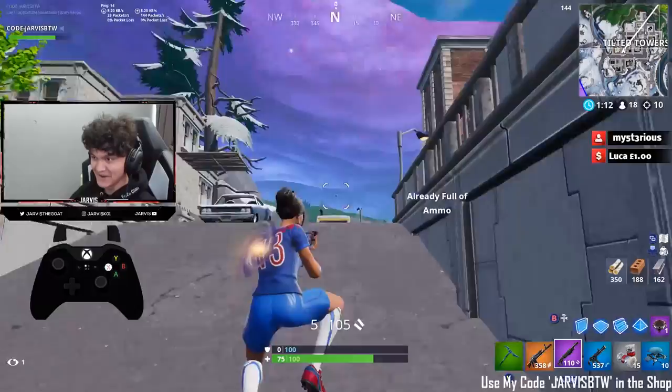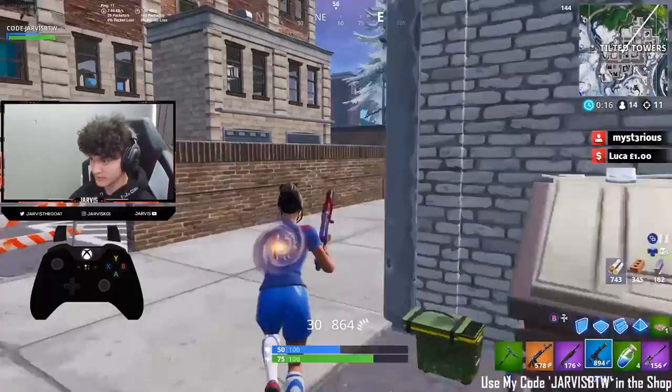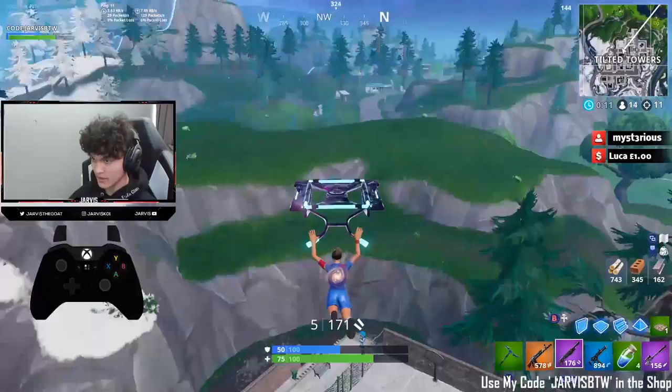Oh my god. Bro, I need 9 kills for a 20 bomb. It is possible, but not feeling like it's gonna happen, you know what I'm saying? Bro, you go so much higher on launch pads. If you guys didn't know, you go so much higher on launch pads.